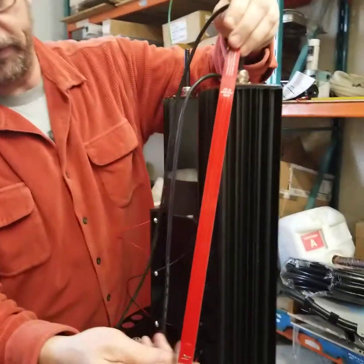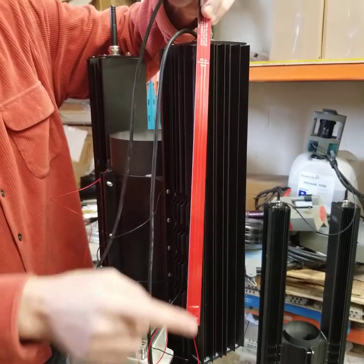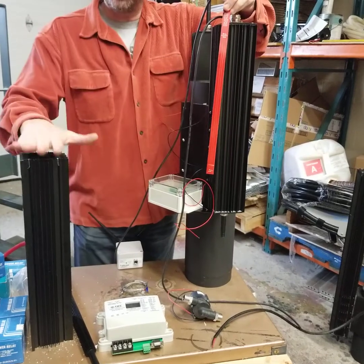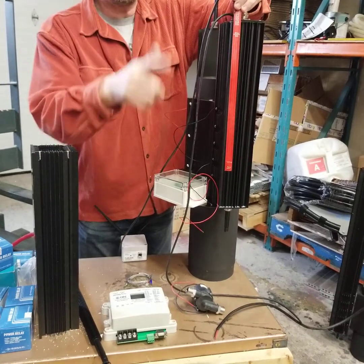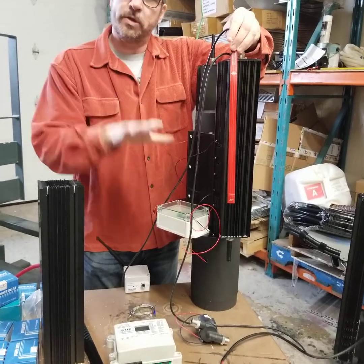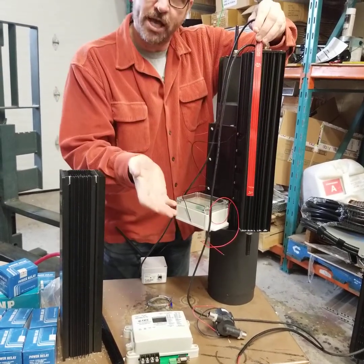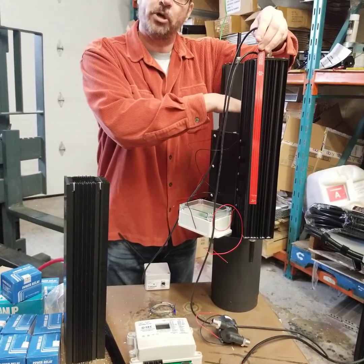Inside here we have one sensor — a thermistor for the temperature of the liquid inside this tower. That transfers a signal to our PLC and tells the pump to turn on when the temperature in our liquid reaches its maximum. That then cools the liquid down through circulation via the pump from a reservoir. When the lower set point is reached, the pump shuts off. Once the temperature rises again, the pump turns on. That duty cycle is recorded based on how much heat is being absorbed from your hot side.